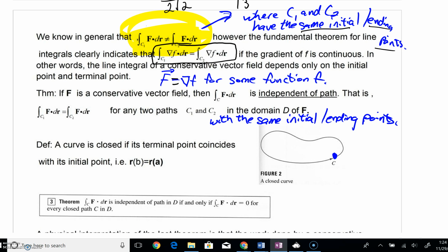What this is really saying is mind-blowing. You're saying that now you should get the same answer. This is called independence of path. When you have a conservative vector field, that is, again, what's a conservative vector field? That's when capital F is equal to the gradient of some function. If that's true, it doesn't matter what path you go from a starting point to an ending point. No matter which path you go, you get the same line integral.